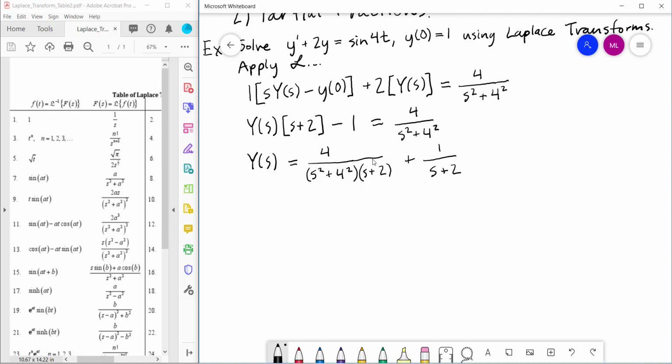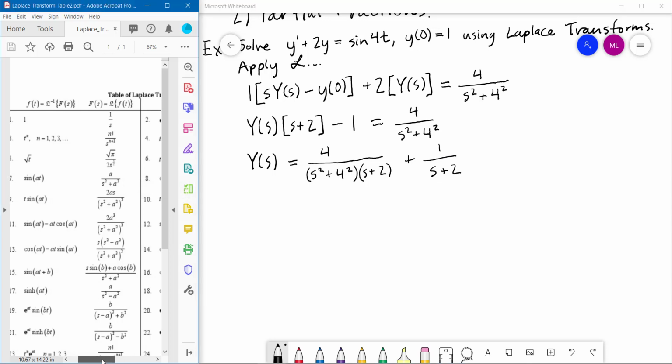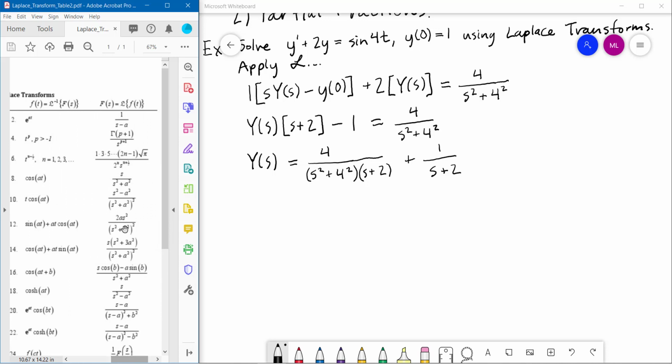And our goal at this point is to leave this broken up, leave these terms separate. We don't need to try to combine them into one term and then go from there. Leave them separate and just tackle them separately. This term here is going to be really easy because it's already in a form that can be inverse Laplace transformed. If we come back over to our table, it looks exactly like this form right here. Equation number 2, e to the at looks like 1 over s minus a. Well, that's what I've got, 1 over s minus a, if my a were to be negative 2, right? 1 over s minus a negative 2. So that part's going to transform easily.